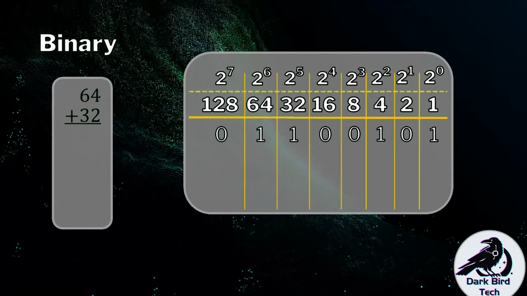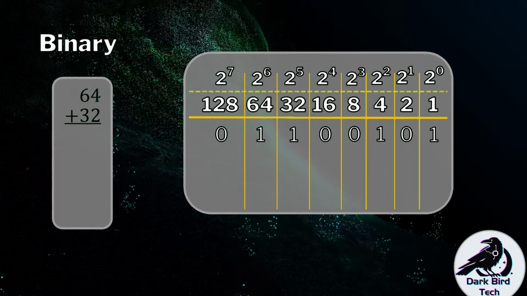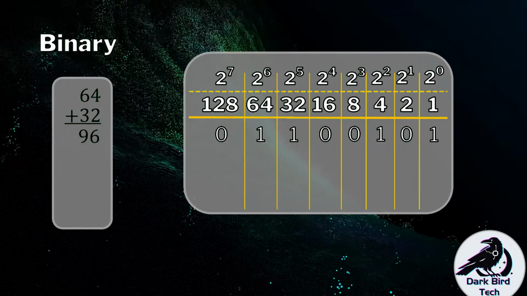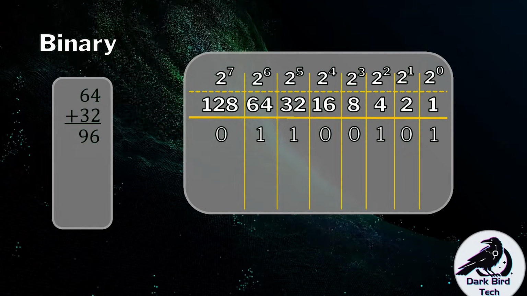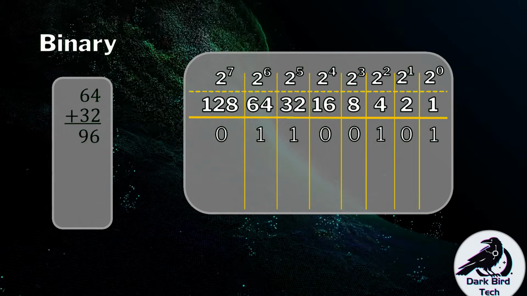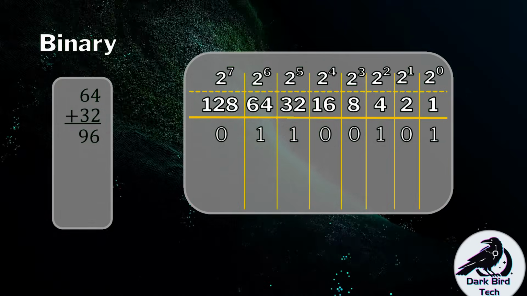So I've got 64 plus 32, which again, remember in Network Plus, you don't get a calculator. So if you need to do some simple arithmetic tricks, it's fine, but it gives you 96. All right. Now I've got a 0 under the 16 column, so I'm not going to waste my time or ink. I've got a 0 under the 8 column. I'm not going to waste my time or my ink.